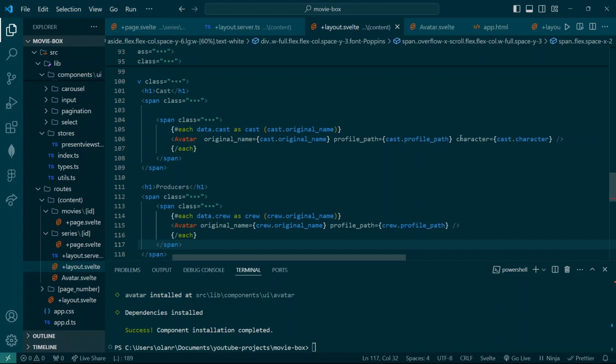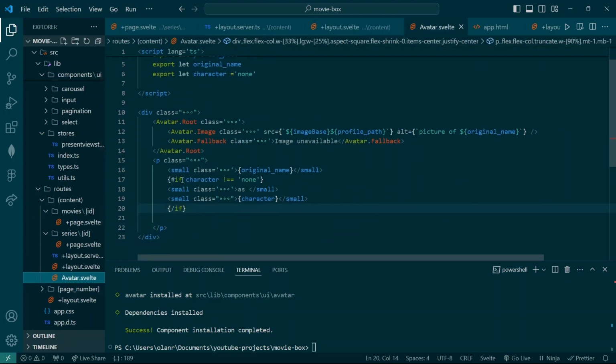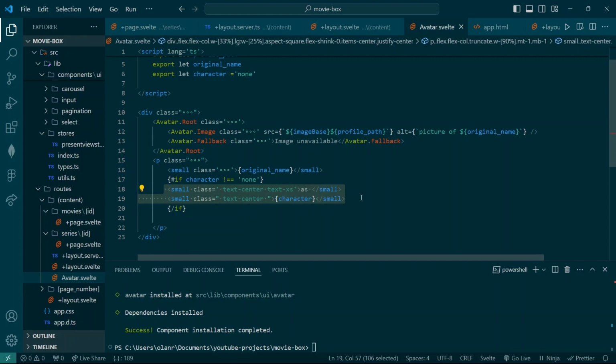You can see that we did not specify character because the crew won't have any character name, and so it defaults to none. Then with this if check that we run here, these two small HTML elements don't get rendered at all.